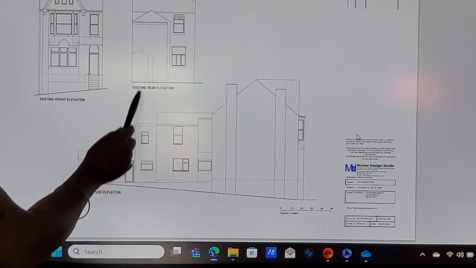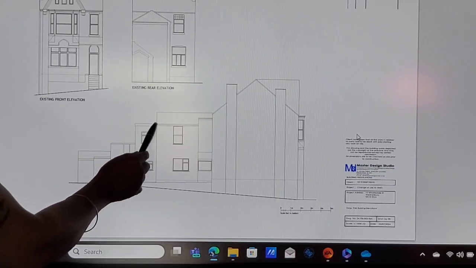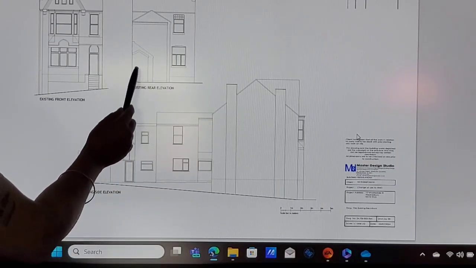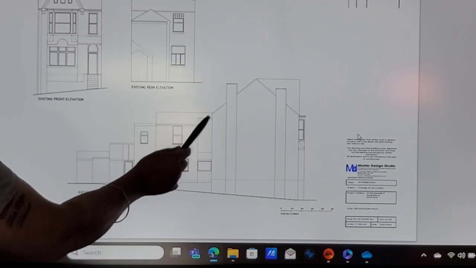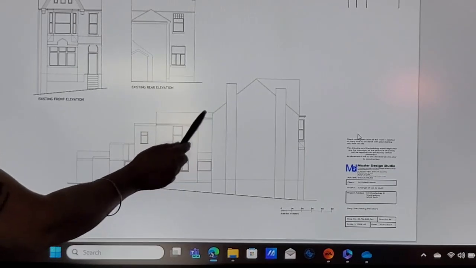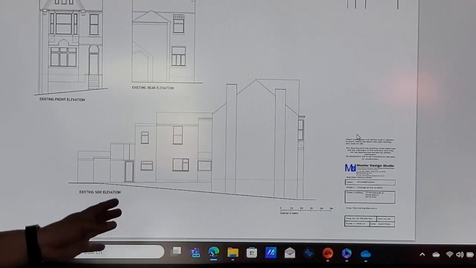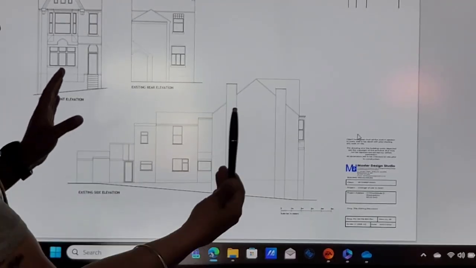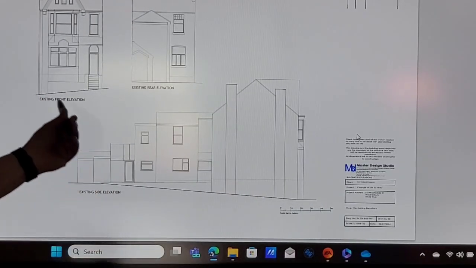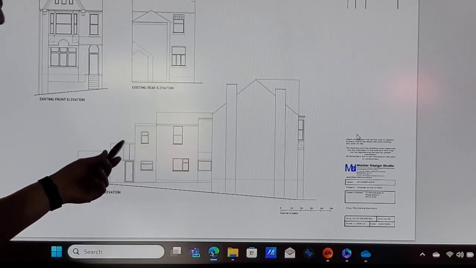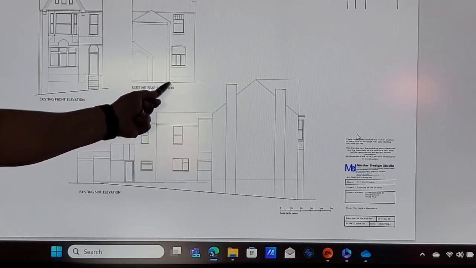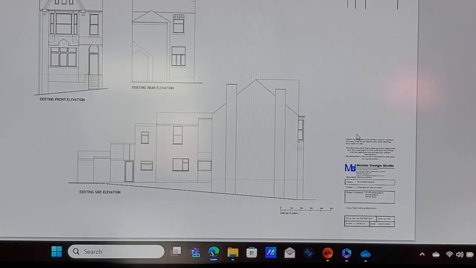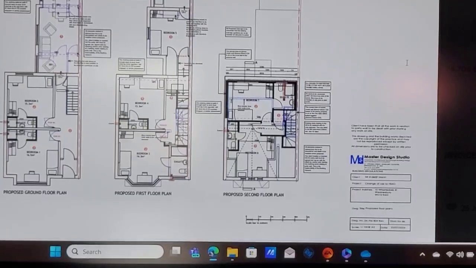Then the one after that is this flat roof here, and afterwards it goes into a pitch roof which starts here, and then the main house which is here. So you're looking at your house from the side. Your architect will show the existing front, rear, and side elevations of the property as well. Okay, so keep on with me.